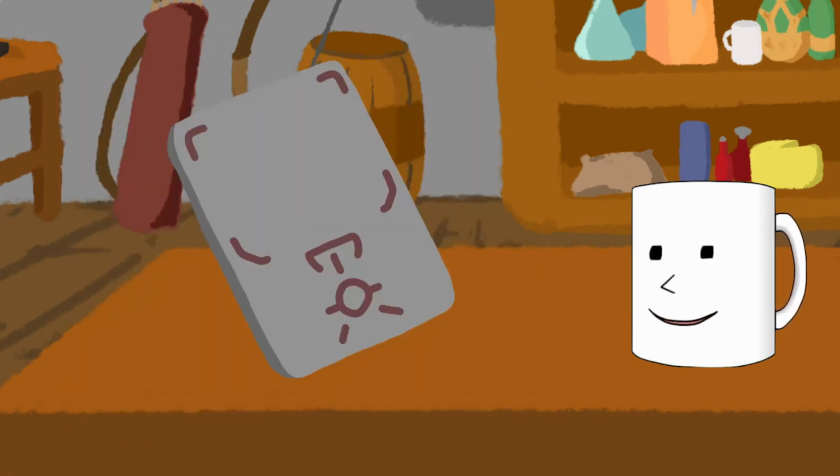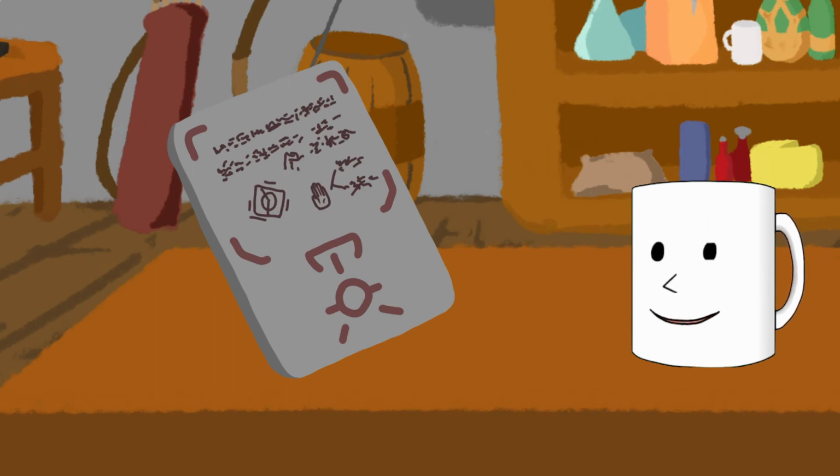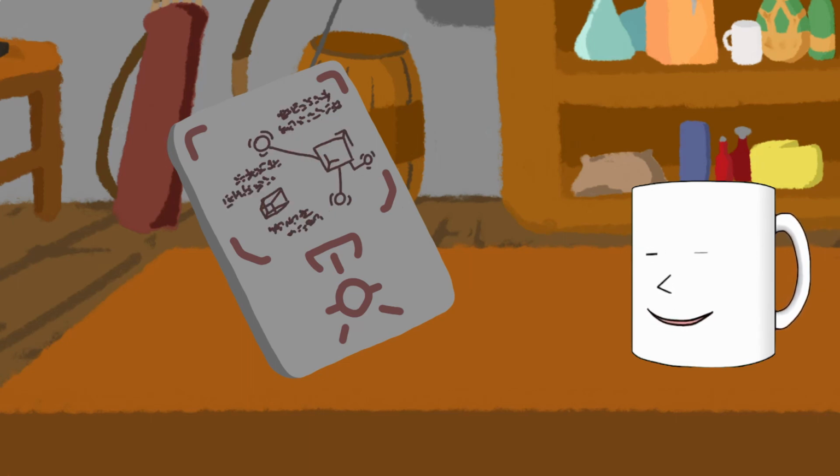As well as my mage slate. This slate can project text and images, mostly as a compact replacement for books, although some mages still prefer the basic paper books, either out of personal preference or maybe it's just fashionable, who knows. It stores a bit of mana, so I could use a high-level spell or two before it completely drains out.